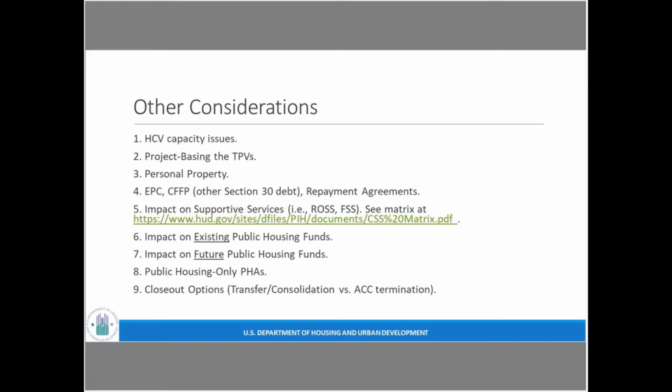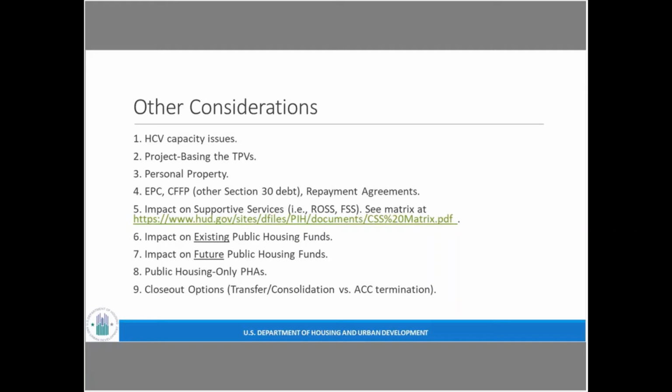Personal property on this other considerations slide, we also touched on that briefly already. If there are snow blowers, vehicles, or other personal property that's not part of the real property, it can be included in a streamlined voluntary conversion plan as long as that property supports the real property under the conversion plan. So if a project will be retained as affordable and there's a vehicle, snow blowers, lawn mowers, all that can be transferred along with the project under the Streamlined Voluntary Conversion Plan.